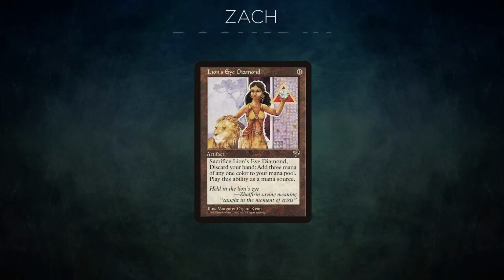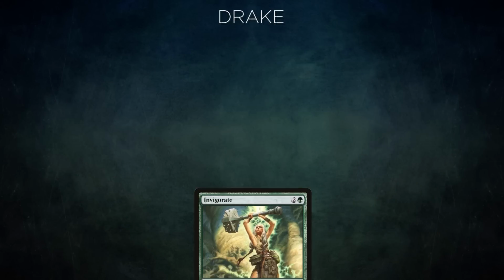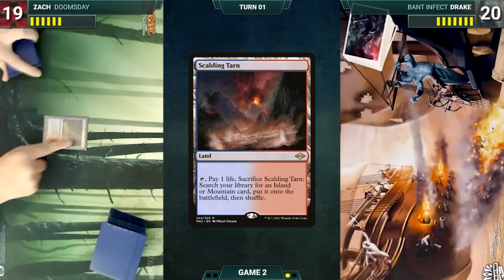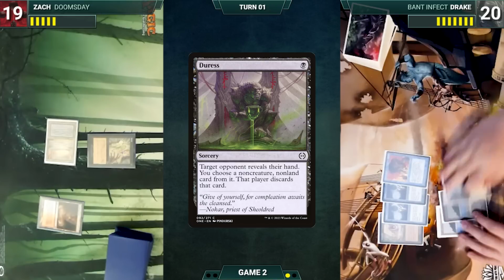In this game, Zach's opening hand contains 2 Scalding Tarn, Daze, Brainstorm, Duress, Doomsday, and a Lion's Eye Diamond. Drake's opening hand contains a Flooded Strand, 2 Tropical Island, Force of Will, 2 Ponder, and an Invigorate. And Zach gets to start us off. Zach plays a Scalding Tarn. He cracks it, pays a life, and fetches up an Underground Sea onto the battlefield. He casts Duress. Drake reveals his hand and discards Ponder.